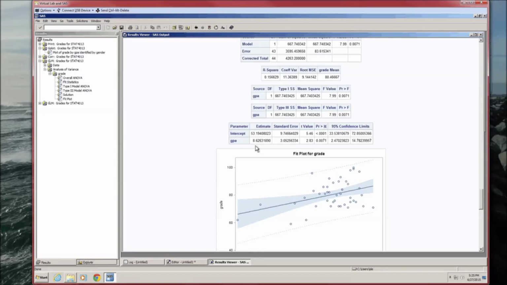On average, for every 1 increase in GPA for females, the grade goes up by 8.62. Both of these are statistically significant. That is, they are different from 0. For the GPA, that test actually has some meaning. For the intercept, usually it's not, from a science standpoint, interesting if the intercept is different from 0. But almost always it's interesting if the slope or the effect is different from 0. So that was it for females.